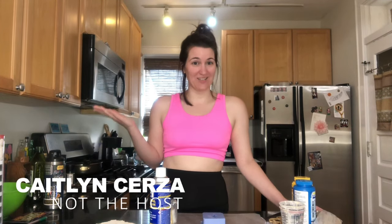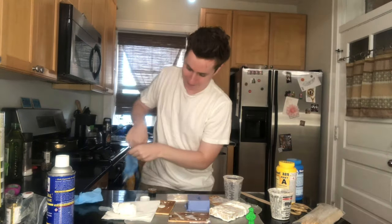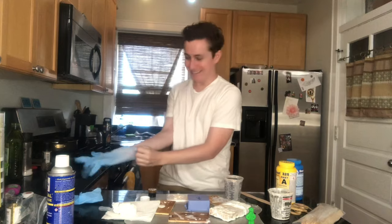Hi, I'm Caitlin, and this is my kitchen. This stuff is Mike's stuff. I don't really know what any of it is, but I'll take a guess. This is glitter glue that he uses for his crafts. And here's a box. It's a blue box made of rubber. I'm touching all your things. Okay. It's a box of rubber. Cut this part. Squishy. Okay, now she's gone. I will get back to it.